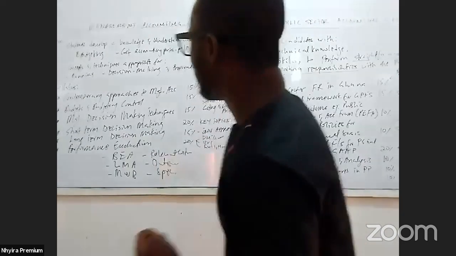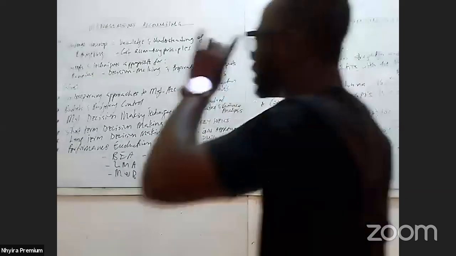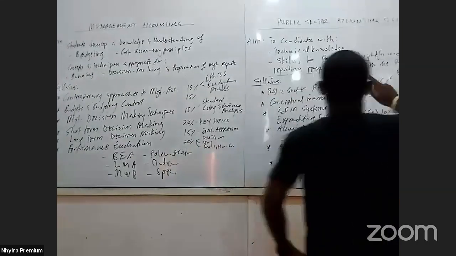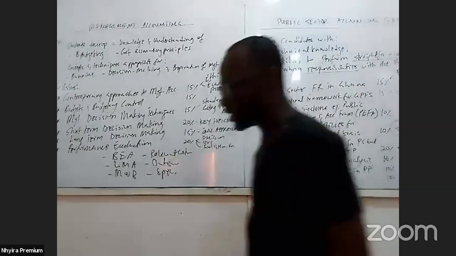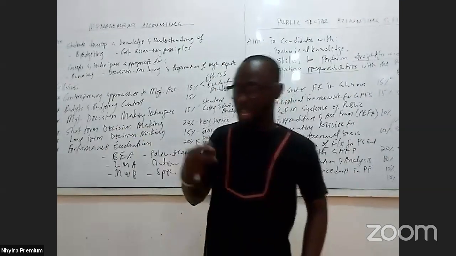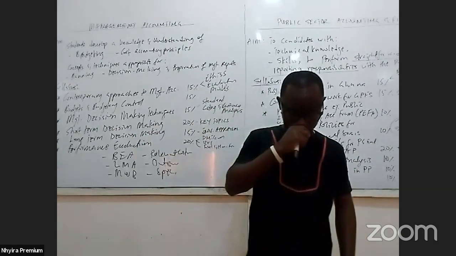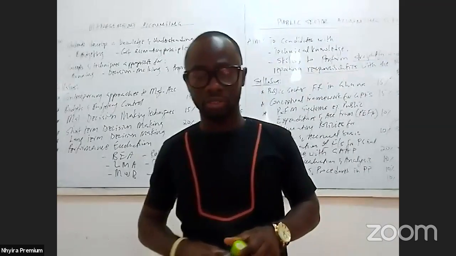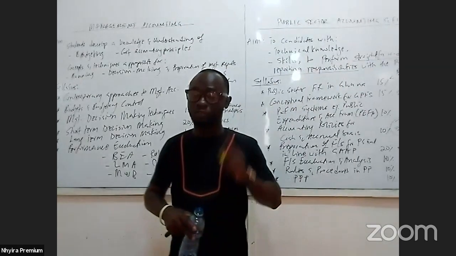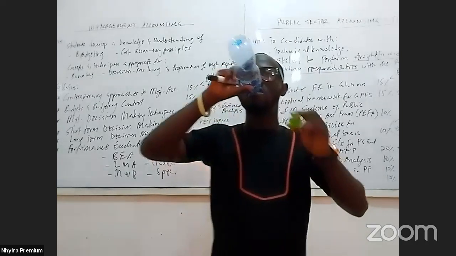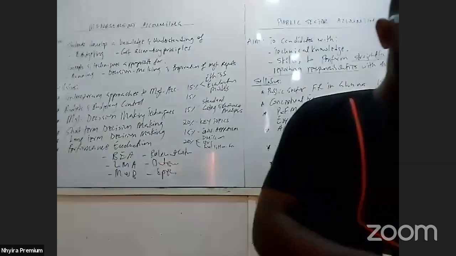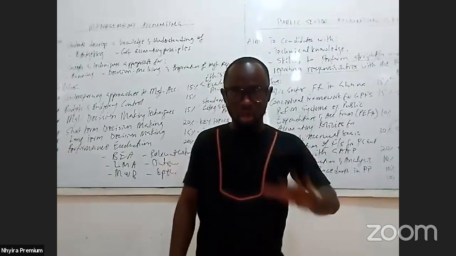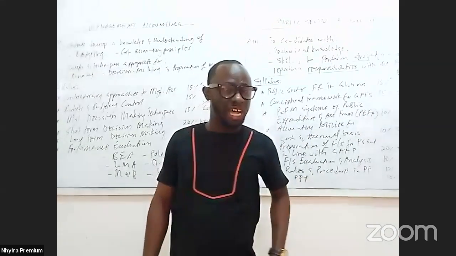This is my review and study guide on how to study and pass management accounting and then public sector accounting and finance. Like I keep on saying, especially this week, make sure you get the syllabus. Go through the syllabus for yourself. Number 2, don't study on your own. Make sure you attend lectures.